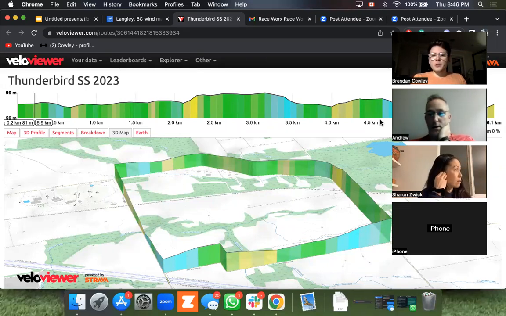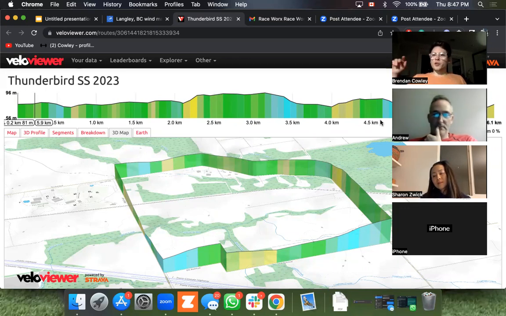This is gonna sound really simple and smartass, and I don't mean it that way. Be in the top 10. I don't care if it's Chris Froome and Mark Cavendish, or people that have never raced their bike before. Don't care. Be in the top 10. It boils down to race your race. That's it.